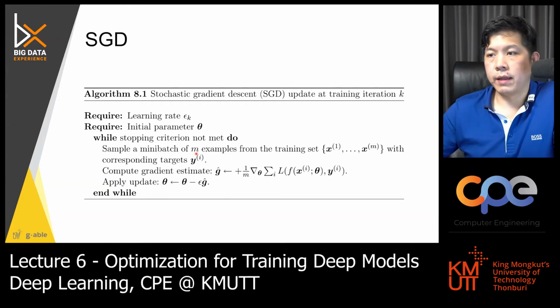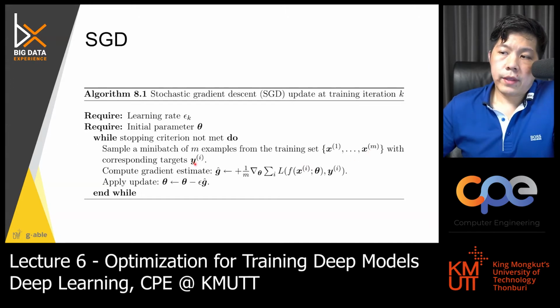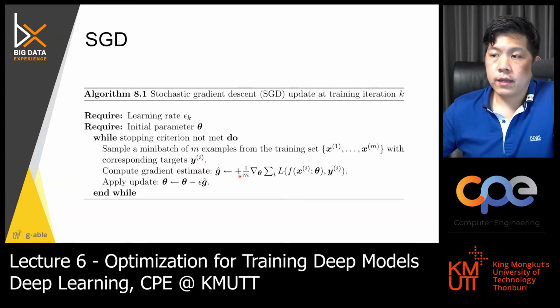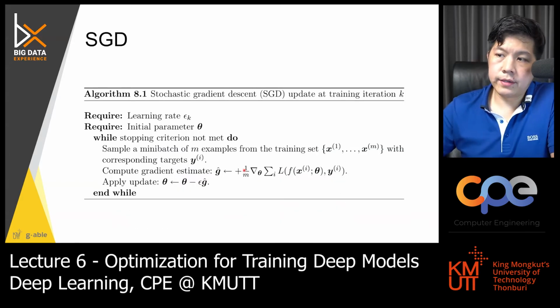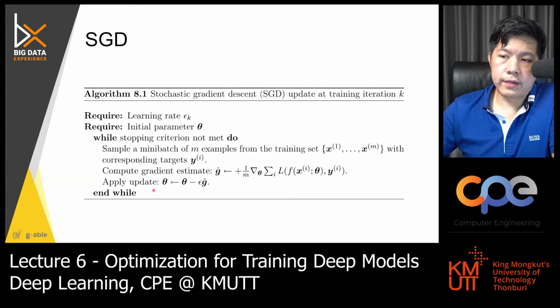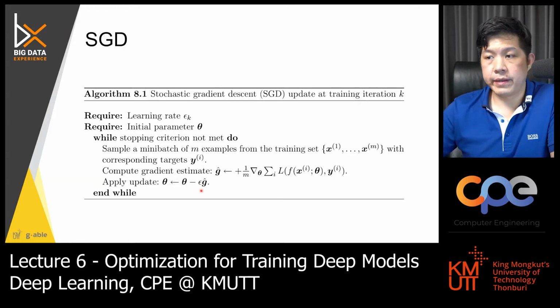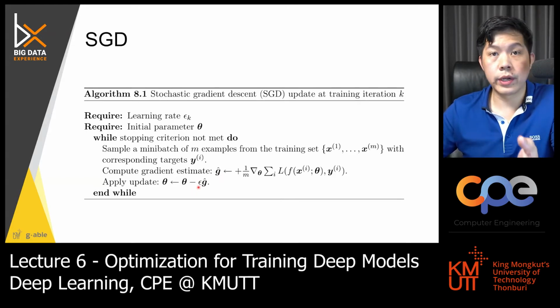Each example would correspond to a target in y. Then afterward, compute the gradient. Compute the gradient by the derivative of the loss function, like what we have seen earlier, and then use this to update. Add to the gradient, assign it to the gradient, and then apply it by adjusting the parameters in the opposite direction of the gradient based on a certain epsilon, which is the learning rate.